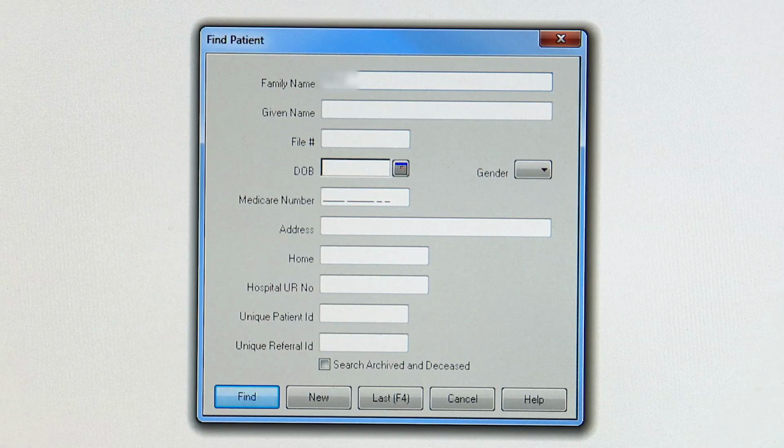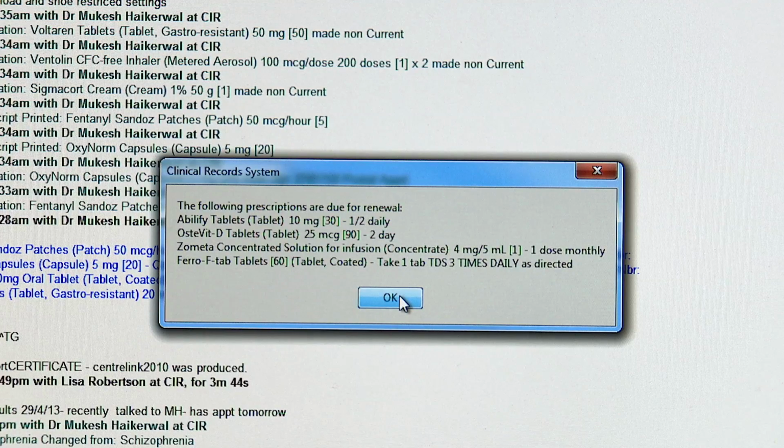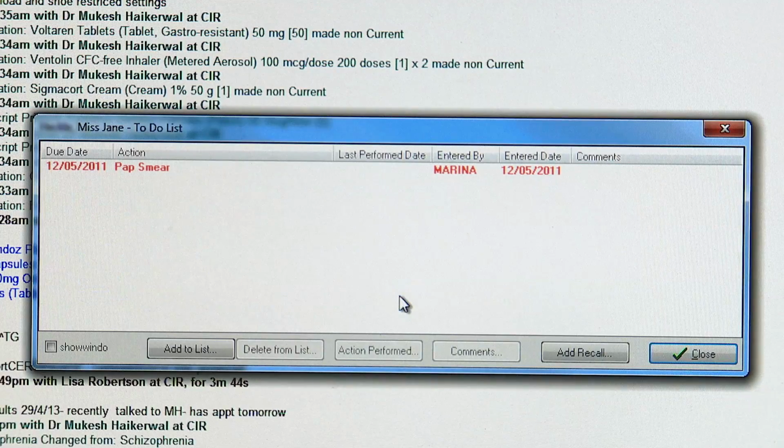What I want to do is do a normal consultation with you, because my system has a lot of information that is the basis of a good electronic health record. So what we're going to do is pull up your name. And in my system, first of all, it gives me some prompts. So there's things in your history that I need to look at and work on. It keeps reminding me. Yeah. So they basically tell me about your medications that you need, the fact you've had some investigations over here, and the things that are outstanding in your normal health care.